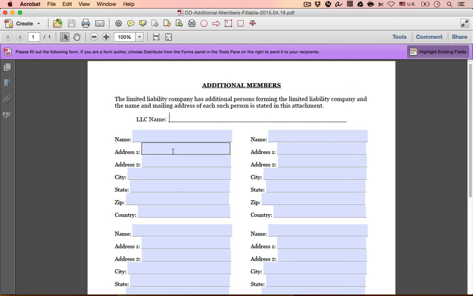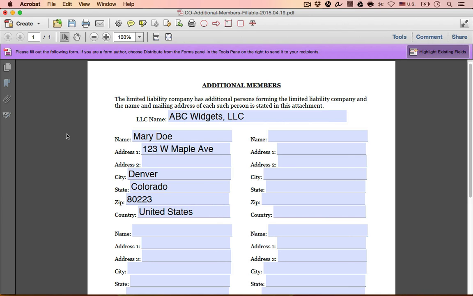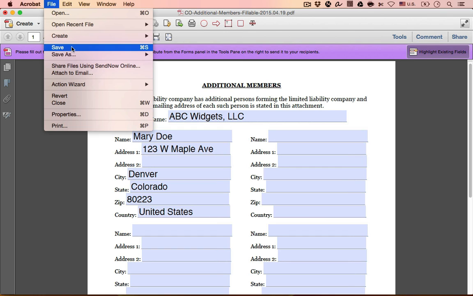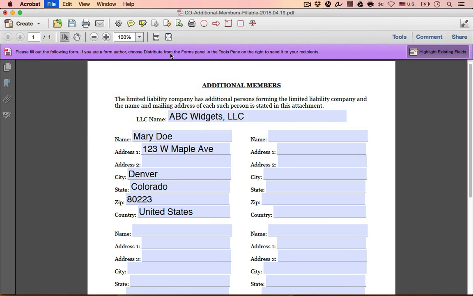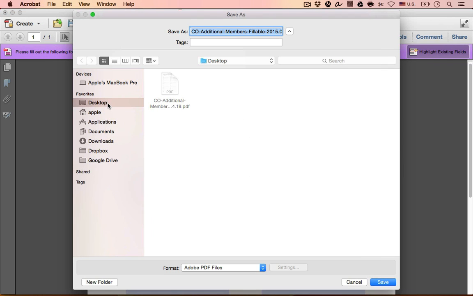What I'm going to do is I'm going to paste in all that information and show you what it will look like. Okay, I have all the information pasted in for the example here. Again, if you have more members, just fill in their information. Now, one important thing to do is make sure that you save this document on your desktop or somewhere on your computer where you can easily find it, because we're going to need to upload that onto the state's website. So I'm going to go to File, Save As, or you can go to File, Save. I'm going to save this as a PDF. I'm going to put it on my desktop, and I'm just going to call it Example.